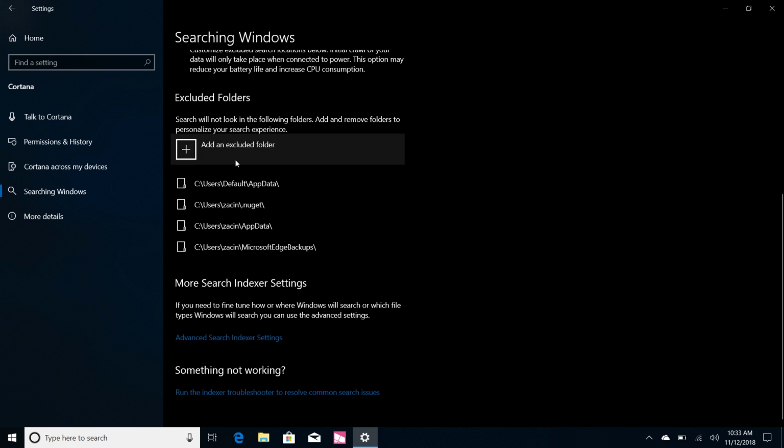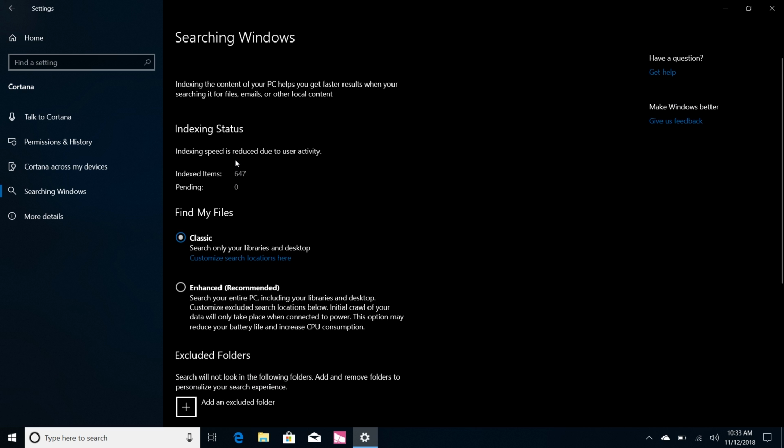You can also exclude folders. So if you know you will not be searching for files in a specific folder, you can add those to an excluded list, which will not show up files in there anymore. So it's good to see these granular controls showing up for search in Windows. I think this is just the start of search improvements we're going to see in 19H1 and the release after in 2019.